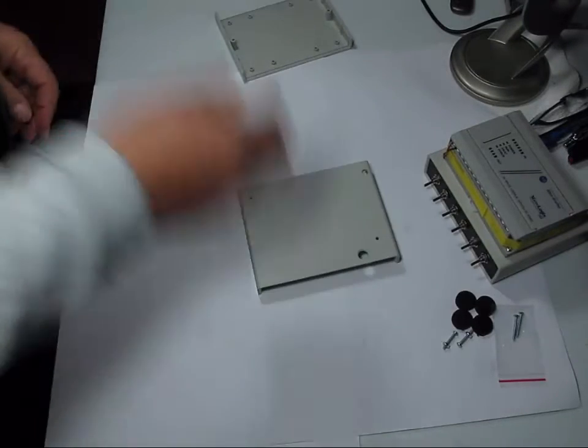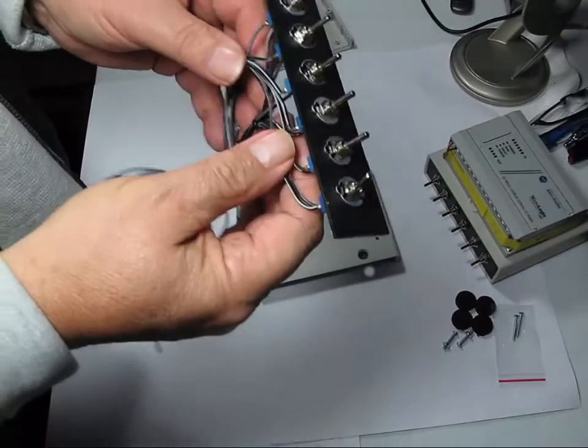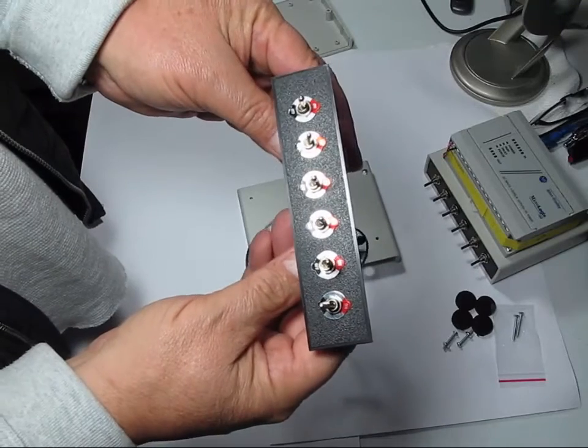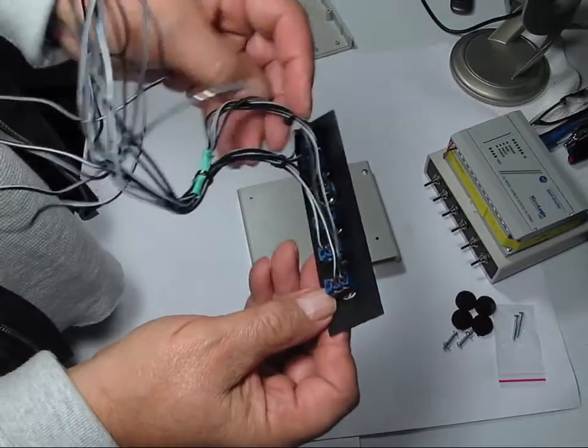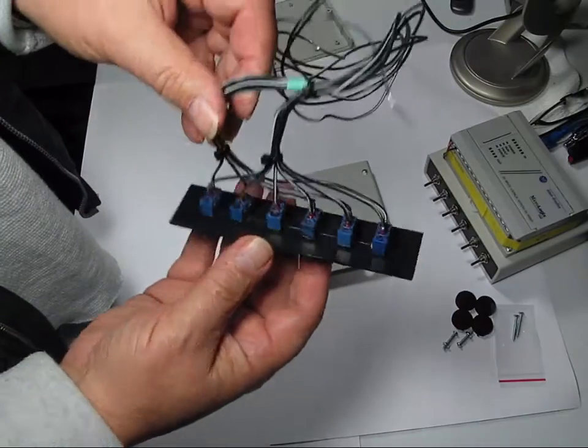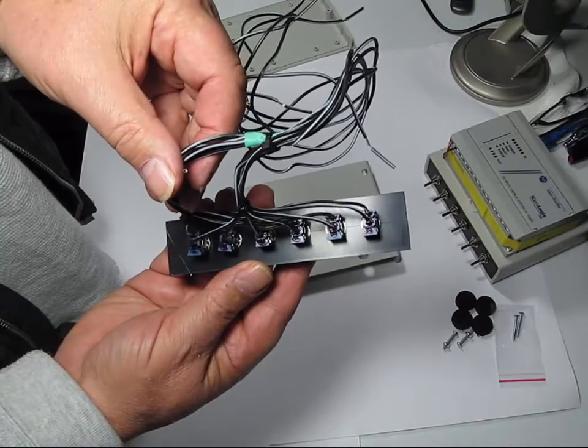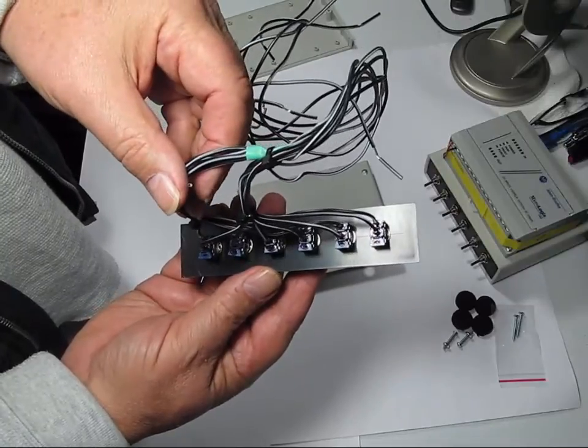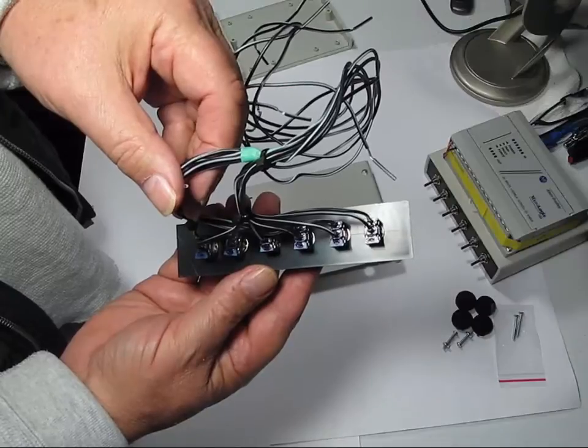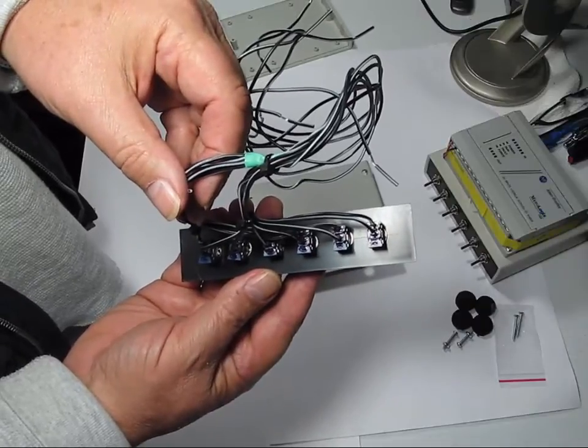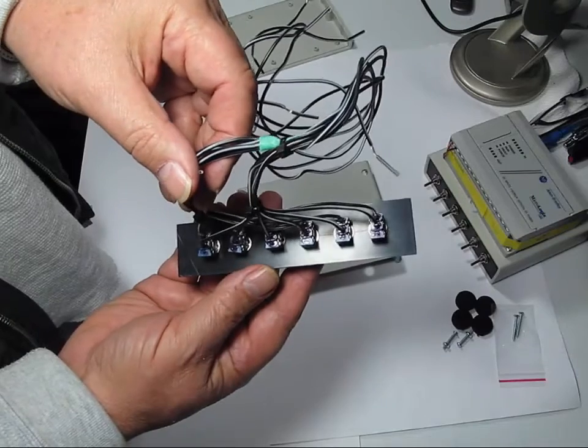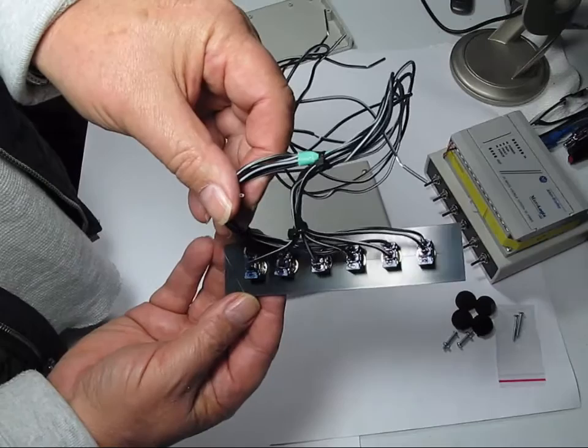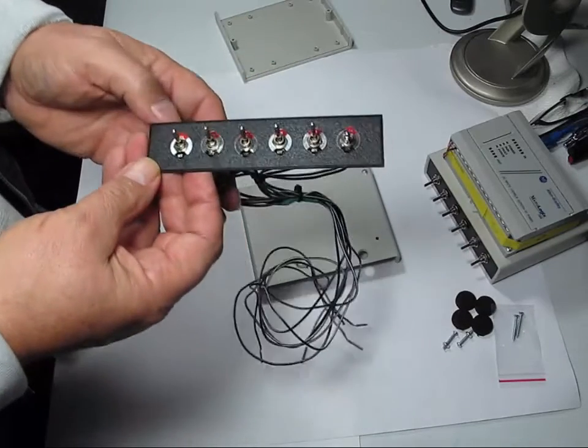The first step is to take one of the two plates. Remember that this comes with a front plate and a back plate. You want to take the front plate. I scribed a line right down the center of the length and then put additional marks with a sharp edge exactly three quarters of an inch spaced from one end to the other. If you do that, then these switches are going to be perfectly spaced across the front of that plate.